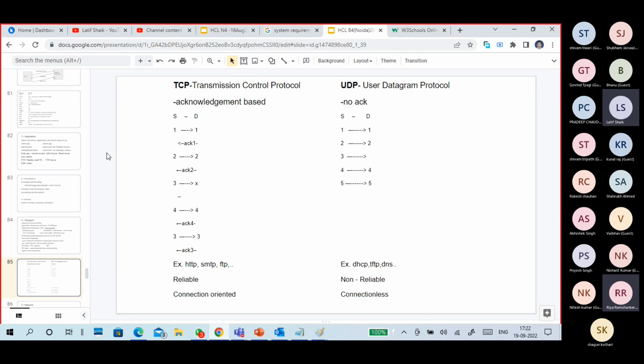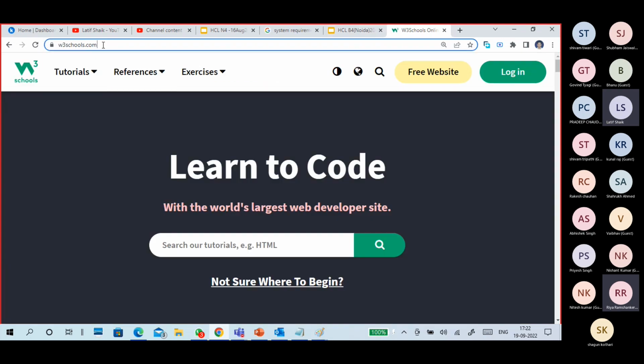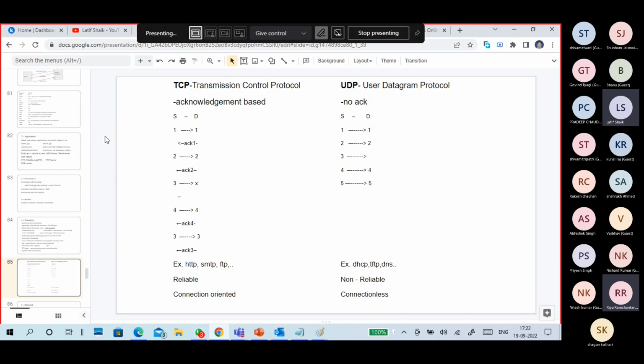For example, I'm using Wi-Fi connectivity, so I open a website using HTTPS. It is UDP. That is wrong. That is what I'm saying, wrong. What is the correct one?